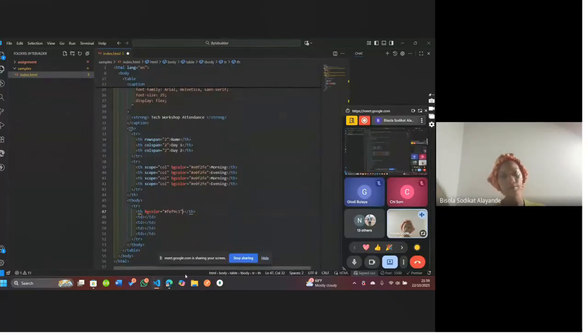Okay, now. So what will we tell this code? What will we do here now? Since this is what the TH and the scope fall under, this row. What are we going to tell it? We're going to tell it scope is equal to what? Row. So that it will know that it falls under this what? Rowspan. Do you guys understand?